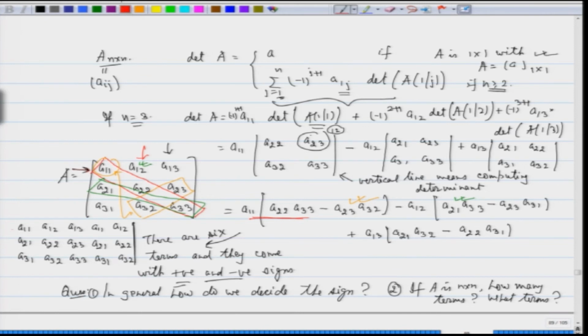Then the first one is looking at this one, fine. The second one, we have already seen what was that. Second one was A11 into A32, A23, all right. So, this was there, fine. The next is A12, A21, A33. So, let us look at this 1, 2, then it is 2 1 and 3 3. Is that okay? So, this is what you have to be careful about. How do I get this term here? Fine. Is that okay? So, you can see here that there is a A21 here and A33 is here. Fine. So, A12, look at here, A21, A33. So, there is this green term here. Fine. So, you can use this idea also to get all the terms.